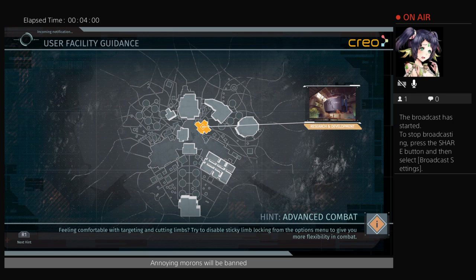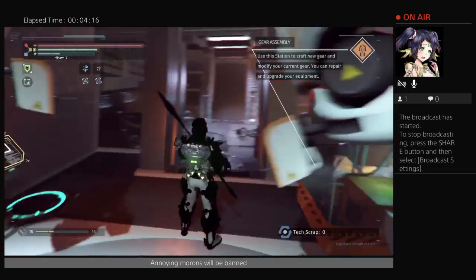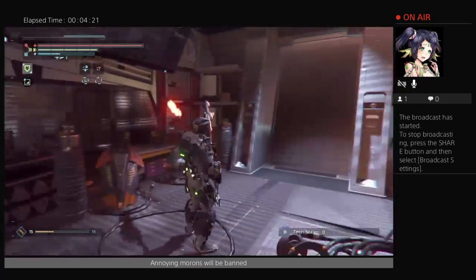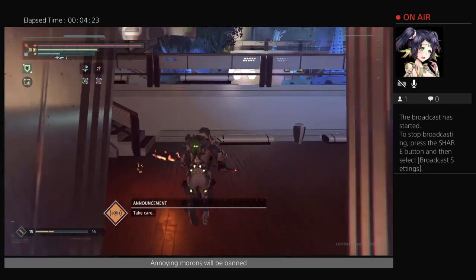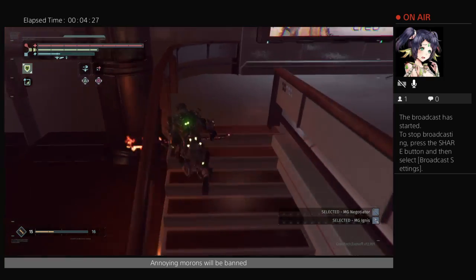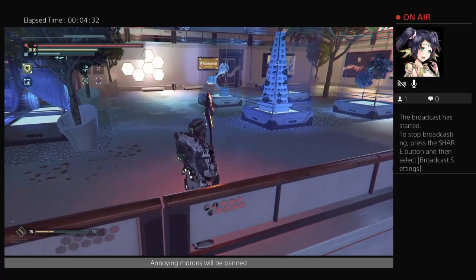Quick recap. I just finished the second part of the Creo World DLC, and we are now at research and development. I've upgraded my armor set to Mark III, as well as the weapons that I'll be using. So we're good and ready to deal with this area.